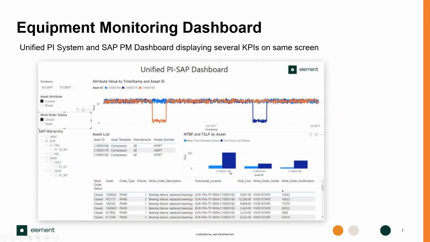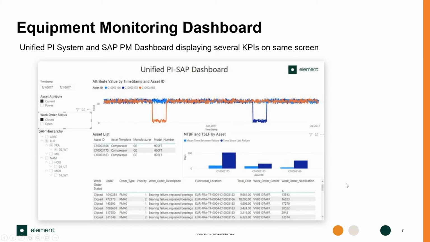So here's a simple equipment monitoring dashboard built in Power BI. And that's the ultimate goal of putting this data together. So we're going to show you how we get to this through these three webinars that we're putting on. But today we're going to show you how we connect the data so that a user can build this dashboard very simply and quickly. So you could do this or something like it easily for yourself.